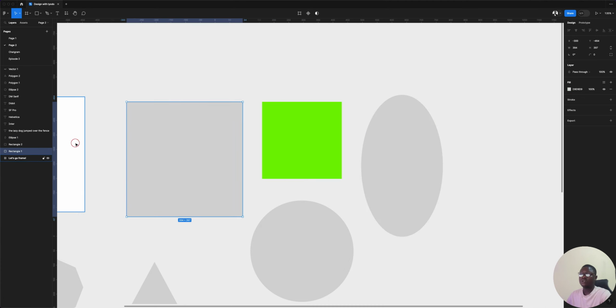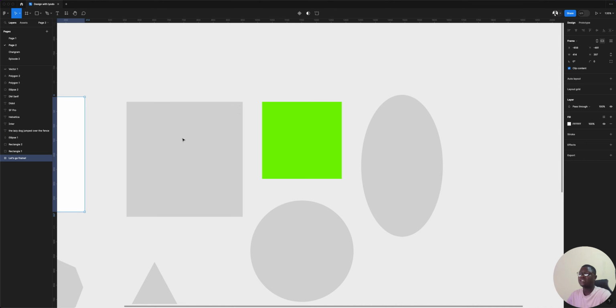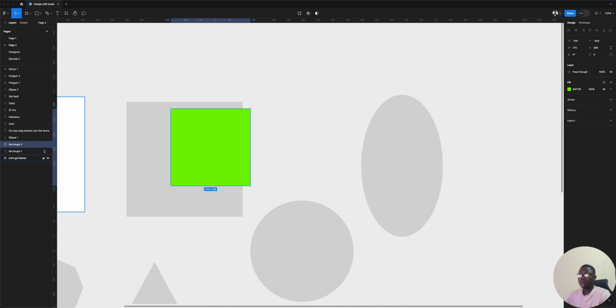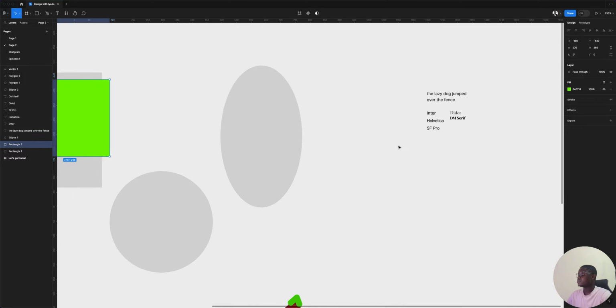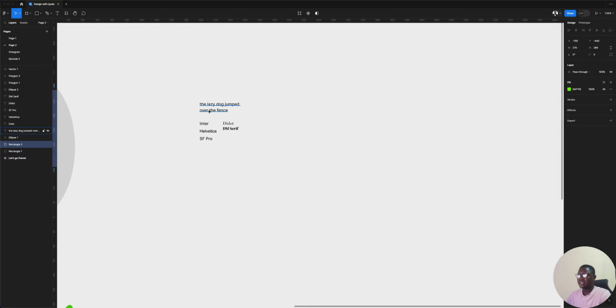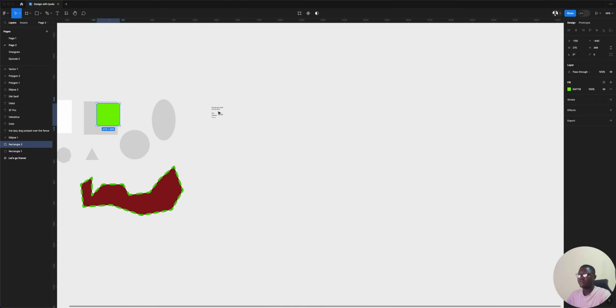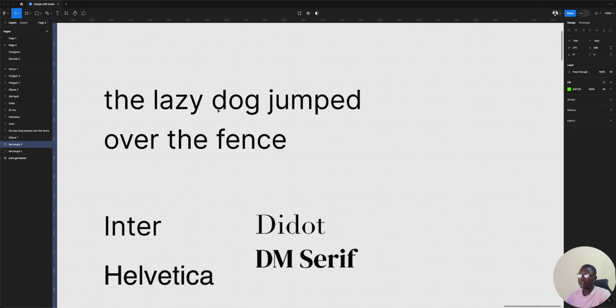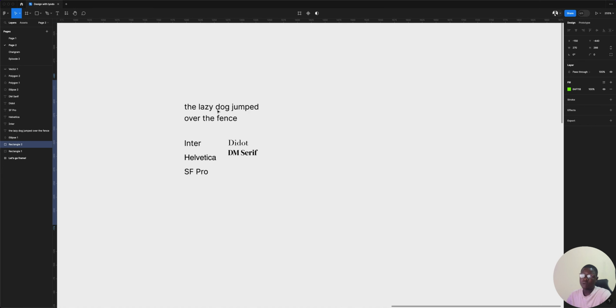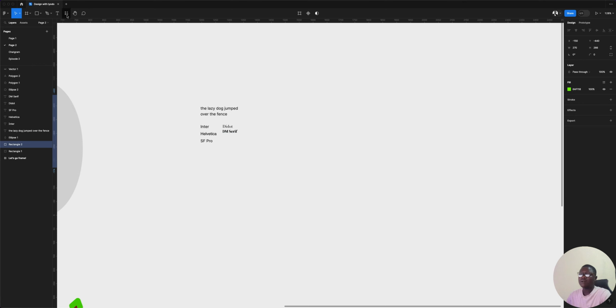This shows you the importance of the layers panel, so you can see each of the elements you are working with. If you need one to be in front of the other, you can just rearrange, or you need one to go to the back, just rearrange and see how things work, right? As I said earlier, this one is actually very small, but because we zoomed in, it looks quite big.